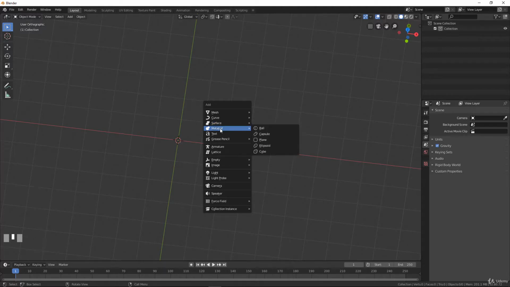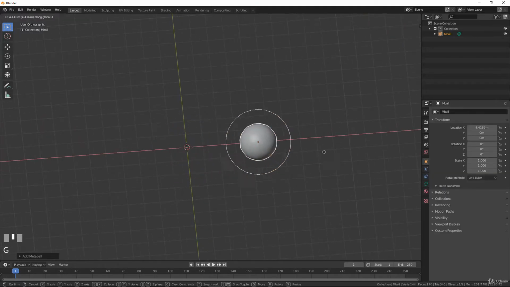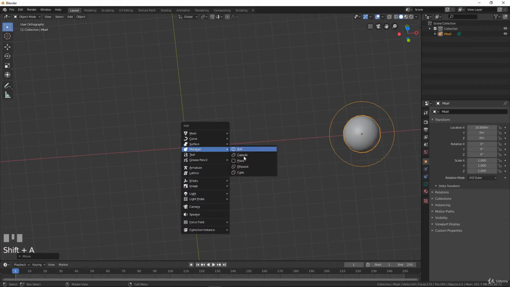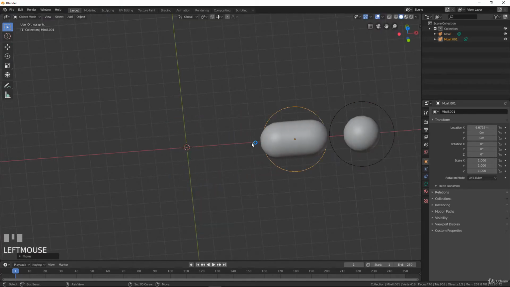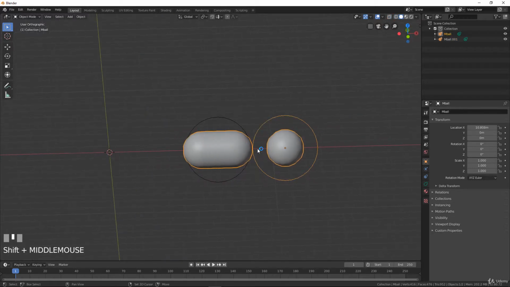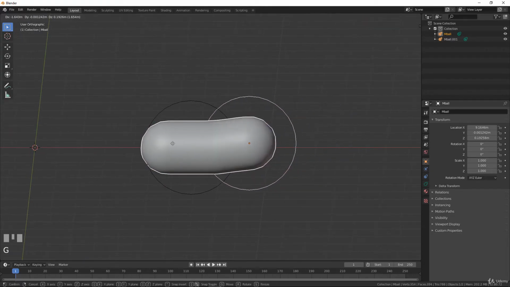Metaballs are a little interesting, and I will just add a few here. Like this, you can see a little how it works. So with G X here, and Shift A, a capsule here with G X again. What is good with metaballs is that when you start to cross them, you will have one object.